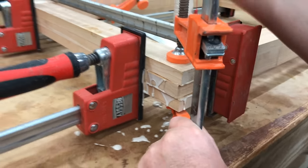Okay, we're ready to move on and make our feet. The feet are going to hold the casters, and that's going to get this assembly elevated up off of the ground for us. I'm using another hardwood here for this part of the project, and in this case I've chosen oak. I just happen to have a bunch of shorter pieces of oak around, and that's what I'm going to use for it, but you could use any hardwood. For this I also think that you could use some 3/4 inch plywood. You could laminate up several pieces of 3/4 inch plywood to give you the strength and thickness that you need to build the blocks.